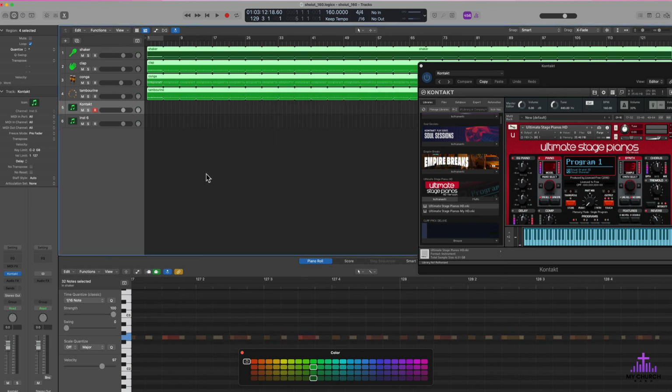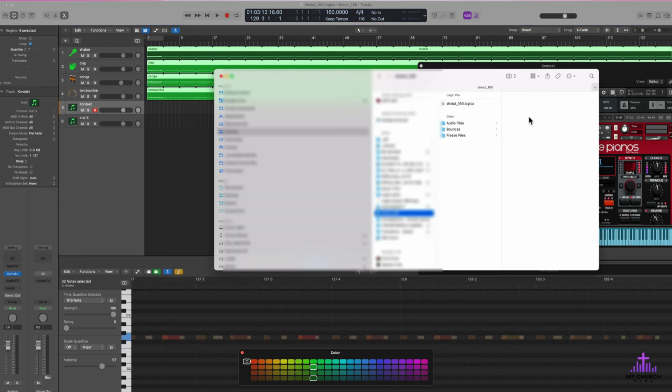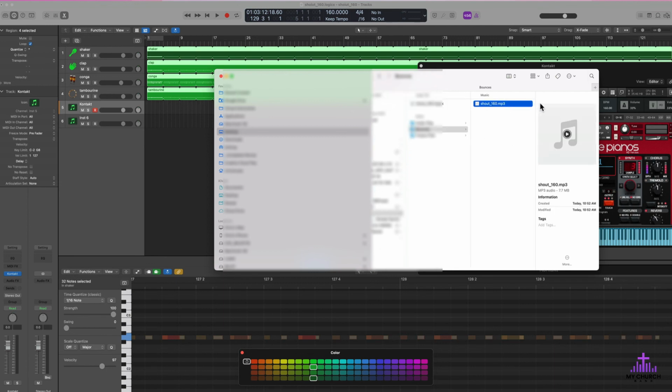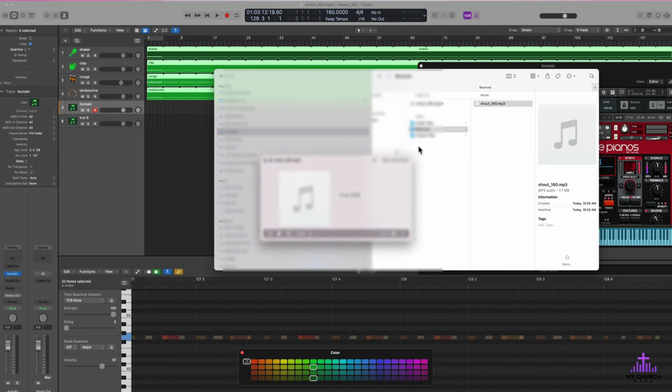Now what we can do is go find the file. So now we have the file here, we select it, and it tells us the size of the file. I can hit the space bar here. 3 minutes and 12 seconds, like I said, right? So I have this region selected here. This is my piano. I'm not going to record the piano right now, but, you know.